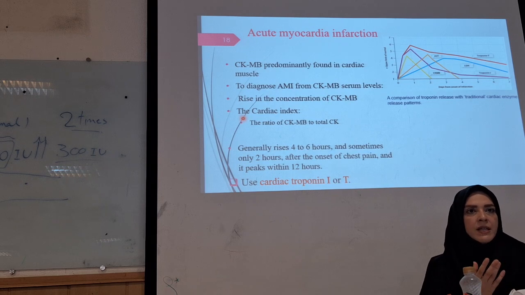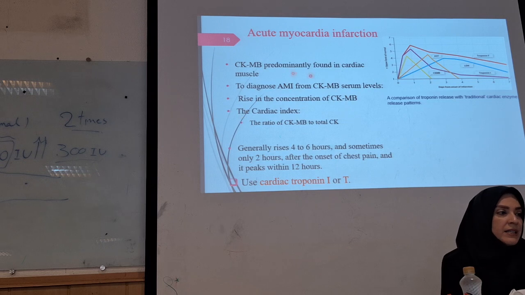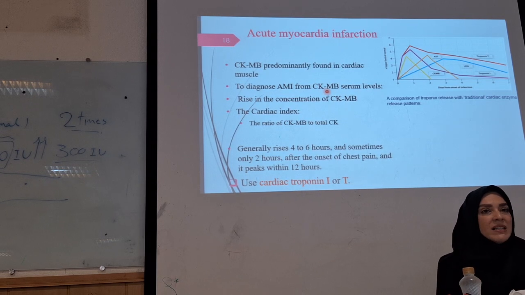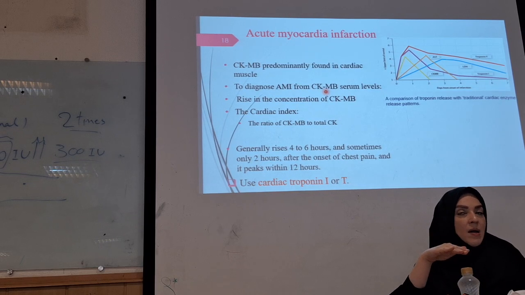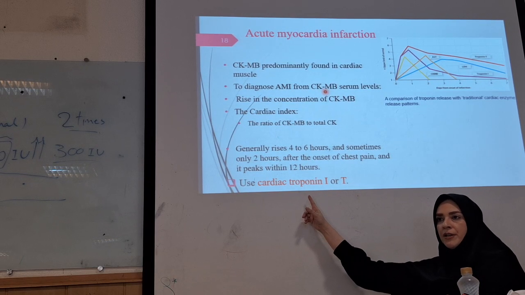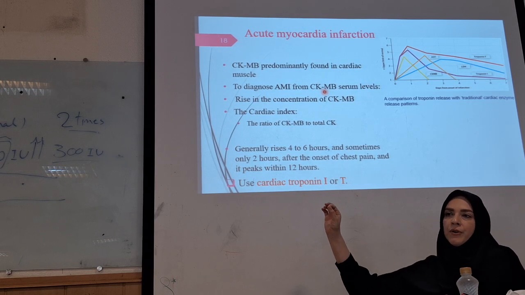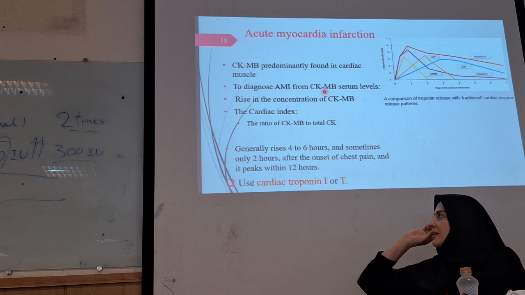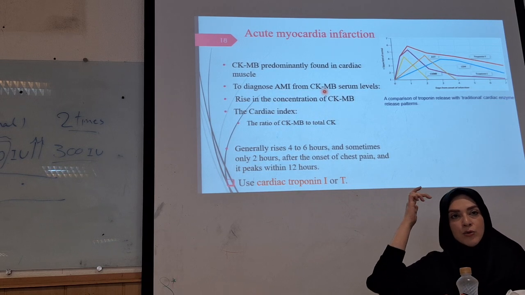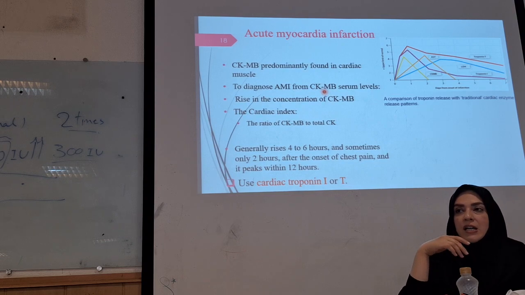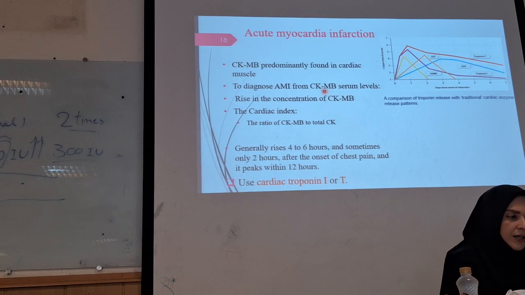Okay? But creatine kinase MB is specific for the heart, but a little amount can be found in other sites of the body. What about a biomarker? A marker means a molecule that is related to a specific organ. But because 100% of this molecule is found in the heart, this is the best choice for evaluation of the MI.